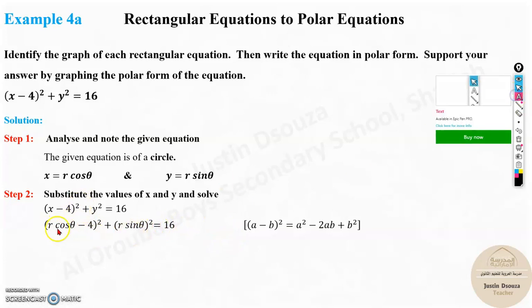You can see this: r cos theta is a single term. Wherever multiplication is there, it's a single term. Minus, there is one more term, that's 4. This is in terms of (a - b) the whole square. The formula for (a - b)² is a² - 2ab + b². Please don't forget this. If this was plus (a + b)², this would be plus in the middle part. So now, it's minus, so let us square this. r² cos² theta, the first term.